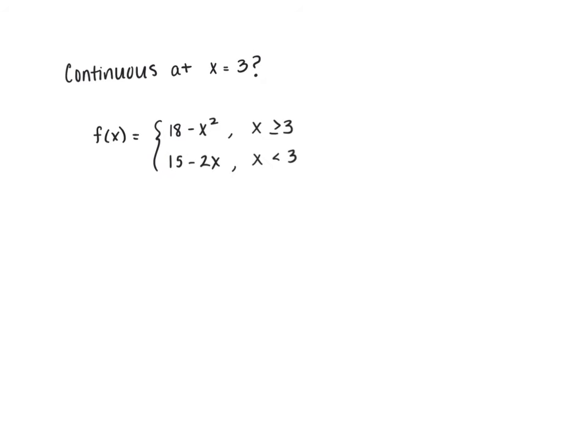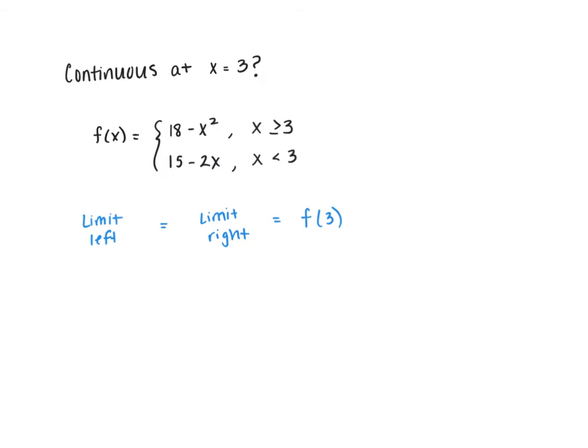All right, so in order to check if a function is continuous, we have to use the formula. So we need to decide, is the limit from the left equal to the limit from the right? And is that equal to f of c, or in this case, x equals 3? So we need to test to see if all the 3 things are equal. If they are, then the function's continuous. If they're not, then they're not equal.